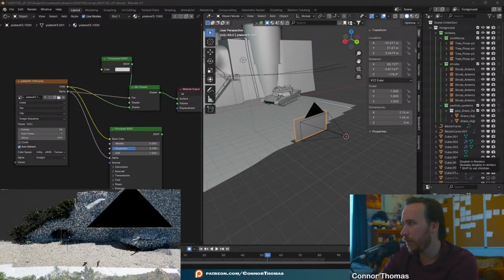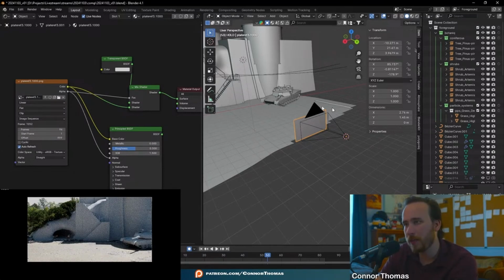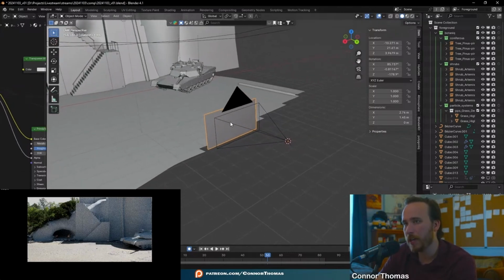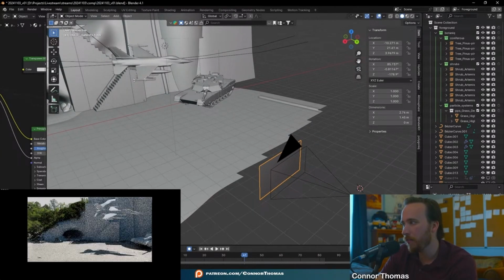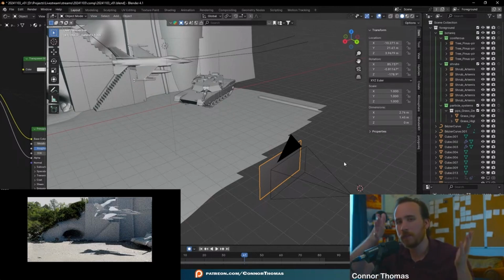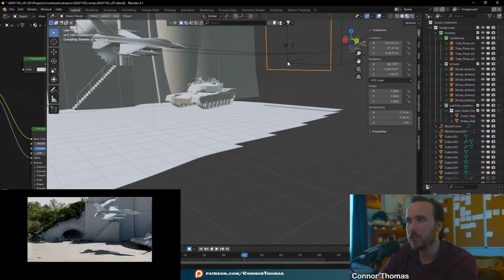So now inside of our 3D view, we actually have this plane of our people that are running. And they're actually in the correct spot because it's projected from this camera view, basically, of that footage. So with that being said, since our origin of our plane is right on the camera, and it's moving with the camera, by the way, so this is going to work for the entirety of the sequence, these guys will always be in the correct spot because it's just video footage that's being canceled out by the movement of the camera. And with that, we can actually go here into our material view so we can see this a little bit better. But you can see there's people here.